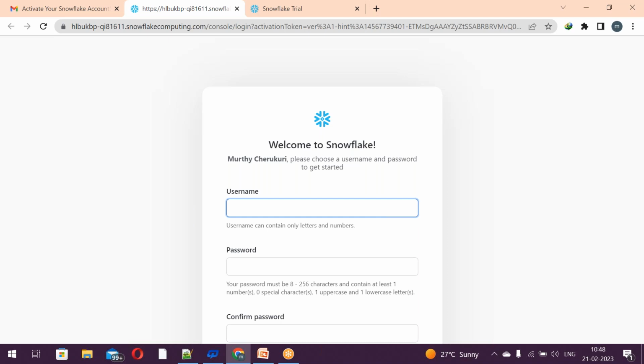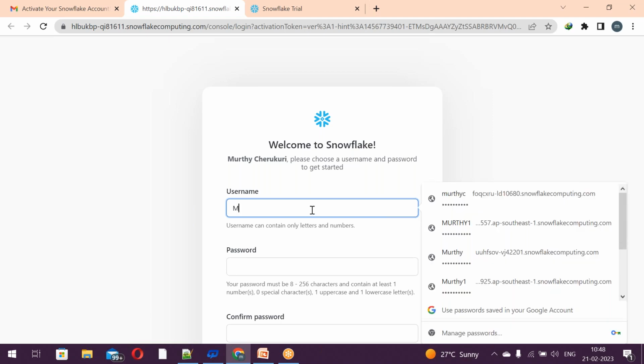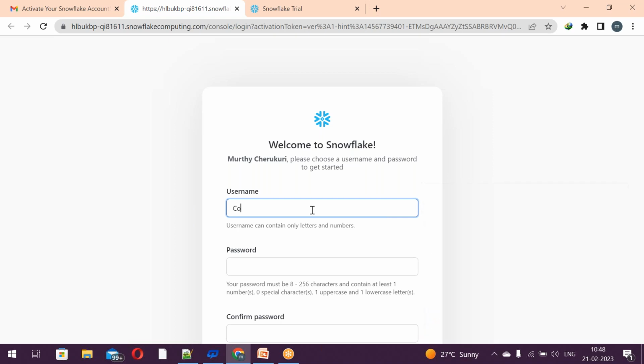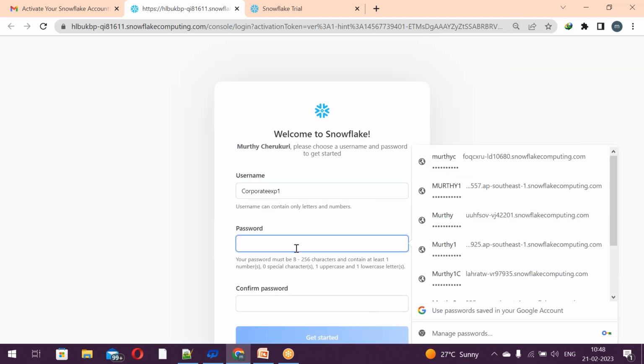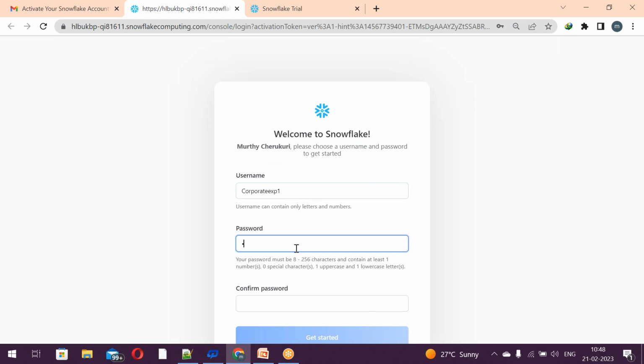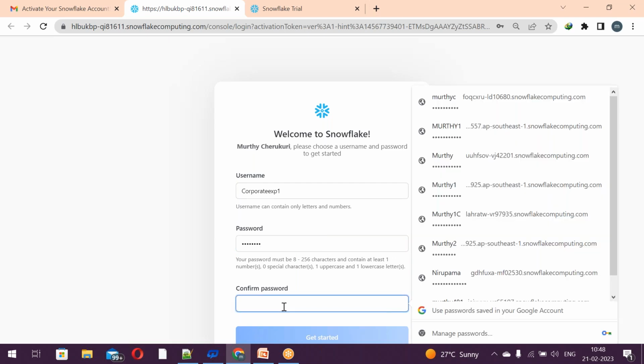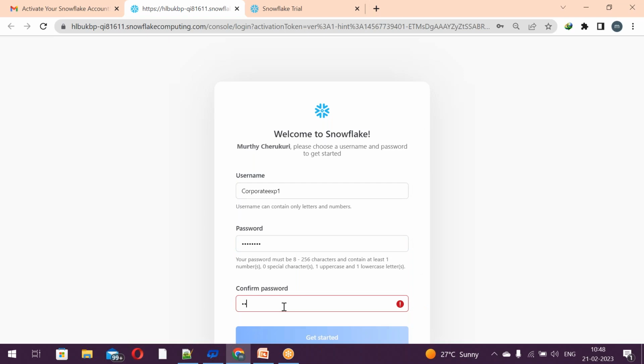Give any username, and any password you can give. So click on Get Started.